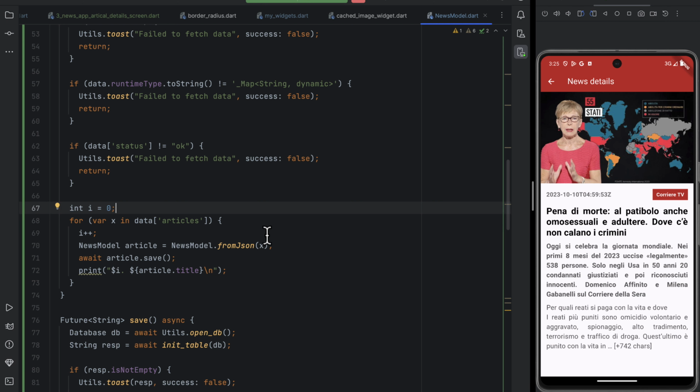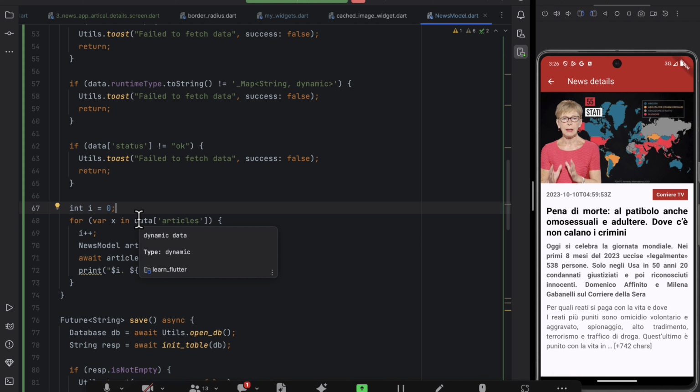All right, so what I'm going to do right now, once I know that there's new data that has come and the internet connection is connected, I'll clear the database. There are different packages that can help you to know whether internet is on or not. I'll show them to you. But before I start saving, I'll first clear whatever is offline, because right now I've got the new data. So let me first clear what is offline.